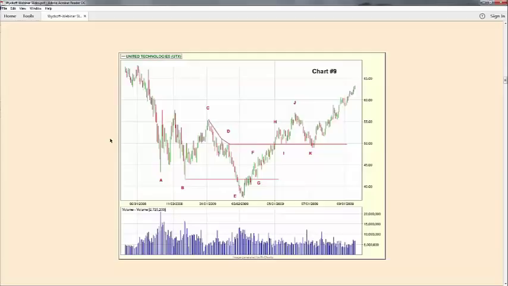This is the stock of United Technologies. United Technologies came down to point A and there was preliminary support. But it was a little bit different. There was a rally, a test of preliminary support, another rally, and we didn't get the selling climax until point B. That's okay. I'm just watching what's happening. I'm saying what's going on. And then I realized that we had this high price spread and volume right here at point B, and this was really the selling climax. We had an automatic rally and a secondary test to confirm that selling climax. I did not mark those on the chart, but they're here and they're here.